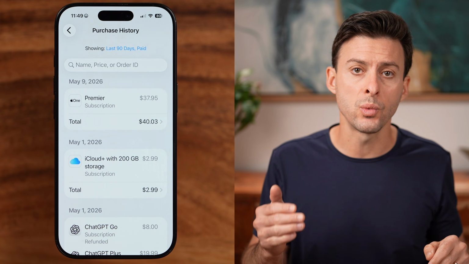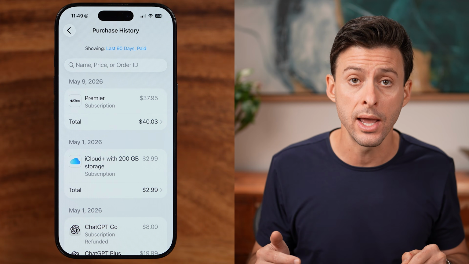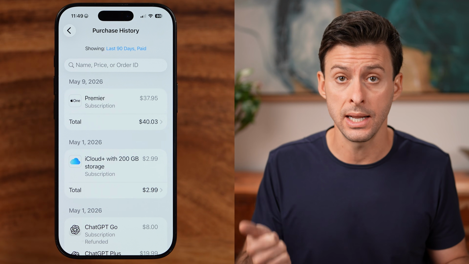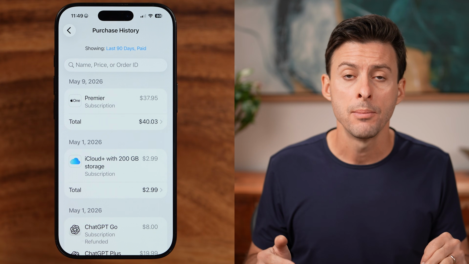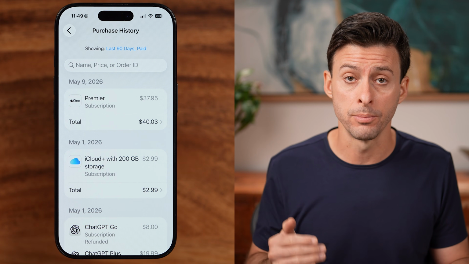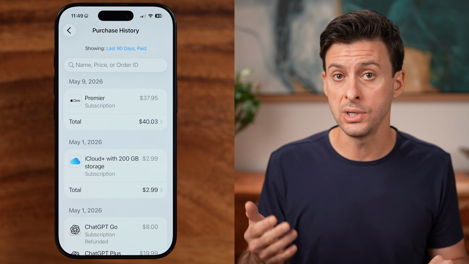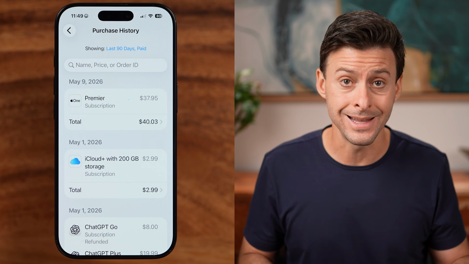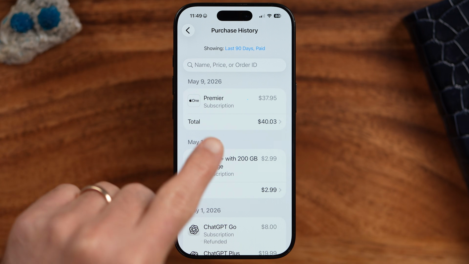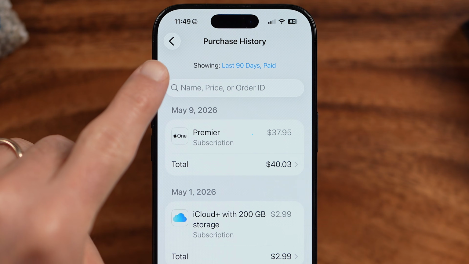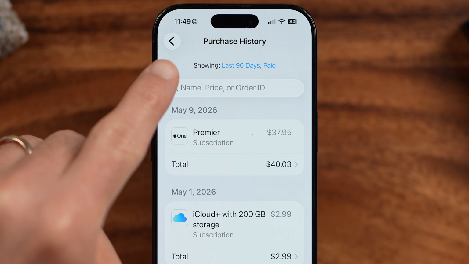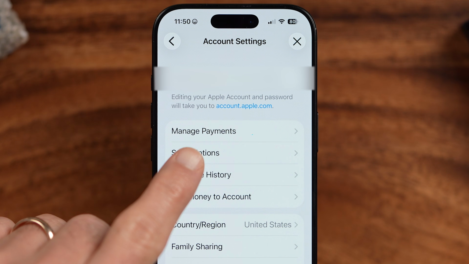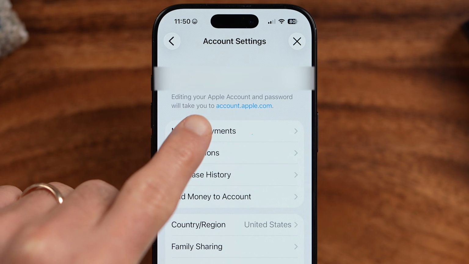the purchases. This is where if you see anything is in red, essentially this means you have purchased that app or made an in-app subscription or something like that, but it hasn't gone through for your billing yet. And essentially you need to make sure that you settle up your debts before you can download any new apps. So if any of these are in red, you're going to check your billing card or billing payment method by tapping the back arrow and then tapping on Manage Payments.